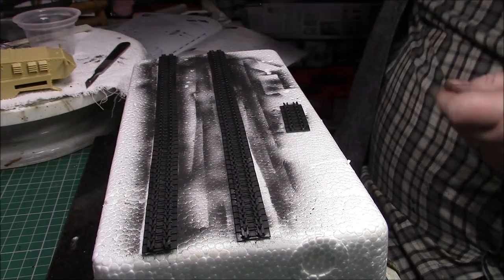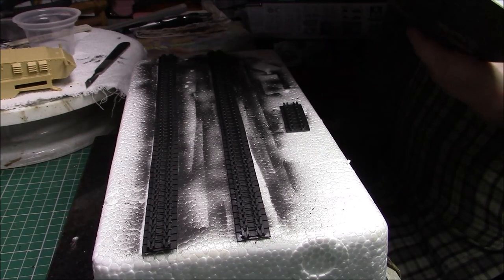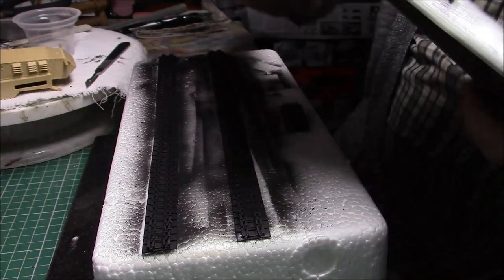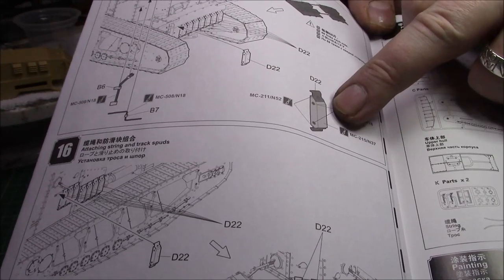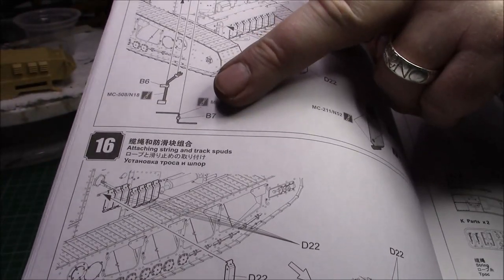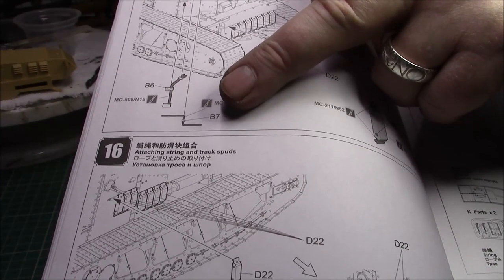The machine guns are all done. So we're basically getting there. After we've got the actual sponsons together, we've only got to basically put the tools on. They're called grousers - I think they are. These parts are wood and these parts are metal. I'll undercoat them black first again as the base and work on them. Same with the tools - only a couple: a wrench and a starter by the looks of it. They're painted black as well, and we'll work on them weathering them up, getting some metallic pencil or powder on.